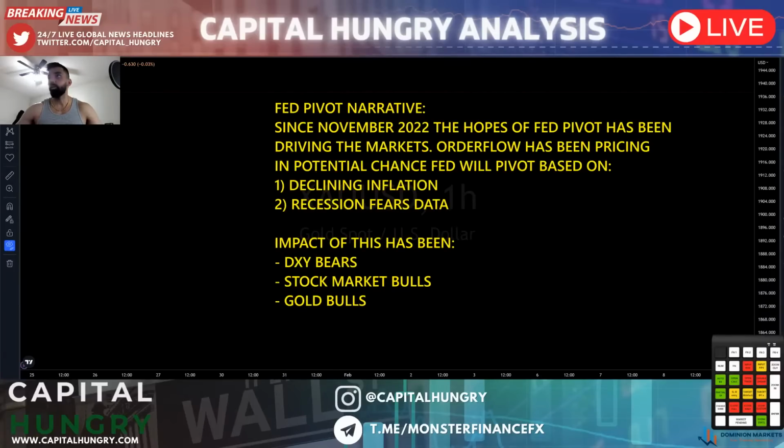Even though this week we have a Fed blackout, which means no Federal Reserve speakers as we wait for FOMC next week, we have a lack of fundamental events as the majority of the inflation figures and retail sales data have already been released and the market's priced in. Even though we may have lower volume and volatility, this is still the main narrative that's holding weight in terms of gold, stock market, and dollar pairs.